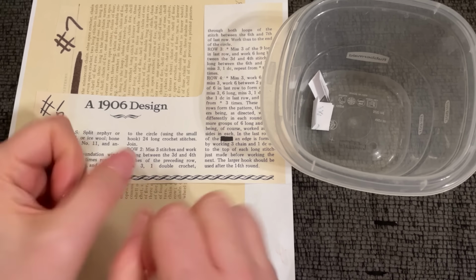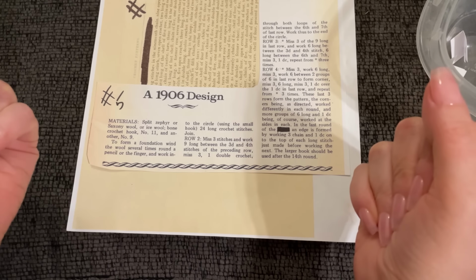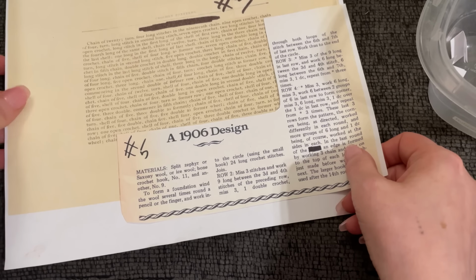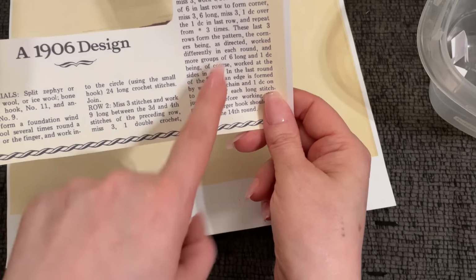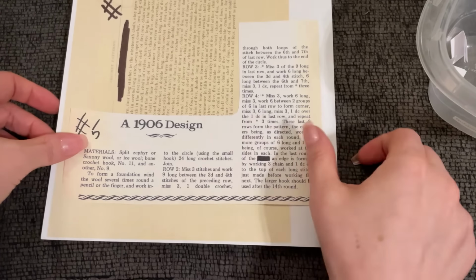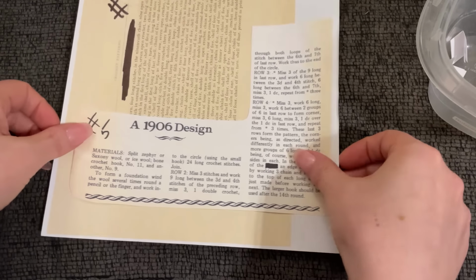Patterns left, and I have to tell you, Justin is already fast at work picking out some good patterns for us. Let's pick one of these patterns. If you're new to the channel, my son picks out a bunch of antique and vintage crochet patterns for us. He blacks them out, he cuts out the pictures, he blacks out anything that could reveal what it is. These come from all decades, from the 1840s, and we're gonna have some from the 1840s again, all the way up to, I told him, about the 1970s, as I don't have a lot of patterns from the 1980s.